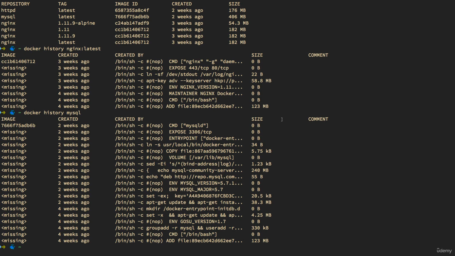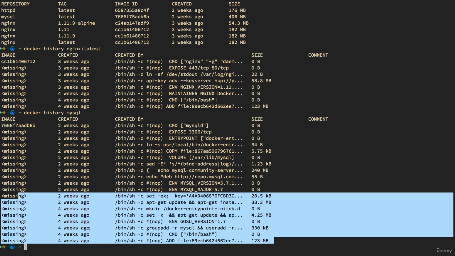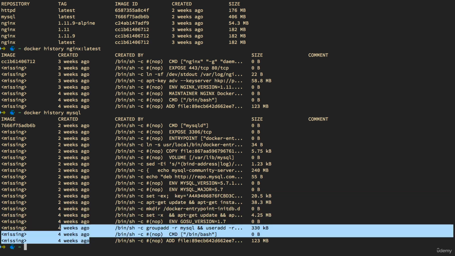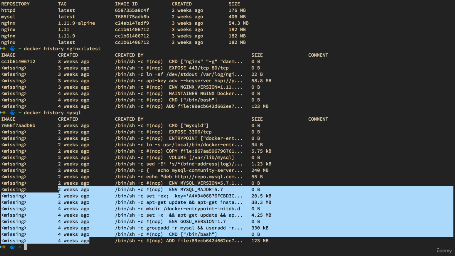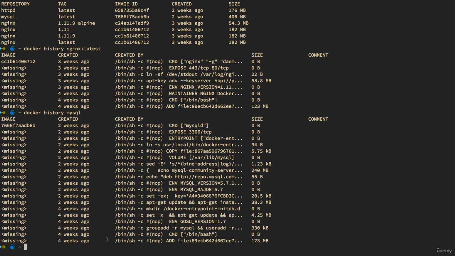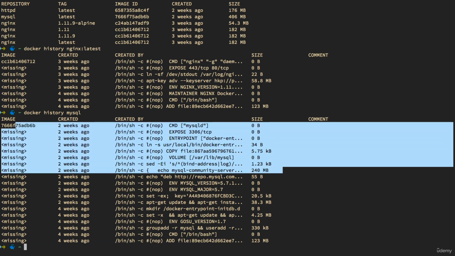So if we go back to our image list and we look at these commands again, and we look at the bottom one and see how the dates are different, we can actually see as this image got changed in Docker Hub and was updated over time that these changes at the very bottom of the layer haven't been changed in 4 weeks, and then the latest changes have been happening in the last 2 weeks.